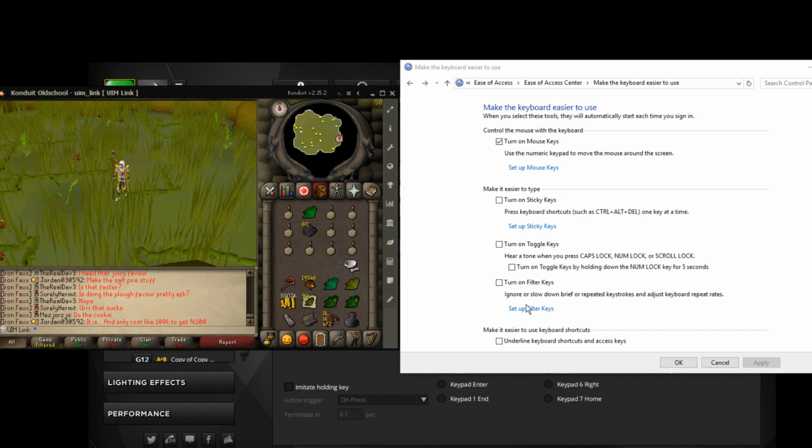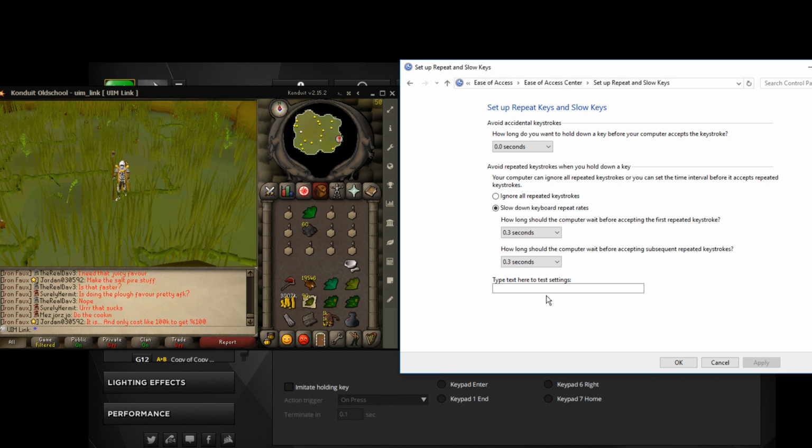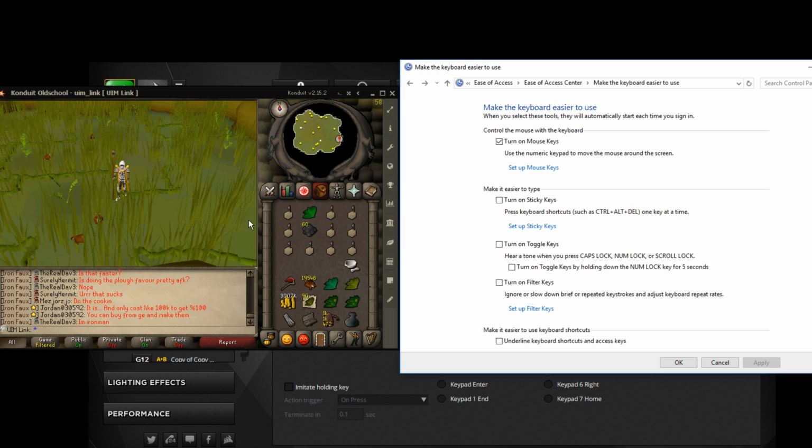So there's another issue that a lot of people tend to have, and this issue kind of sucks. Let's say you're holding down control and everything and you want to drop your parental. Well, I'm going to hold down control like I said and then go to drop. Oh, well, this is a bit of an issue. As you can see, it was dropping perfectly fine before. It's just kind of overshooting it. I mean, it is still dropping, but not all the time. This problem can be solved with filter keys.